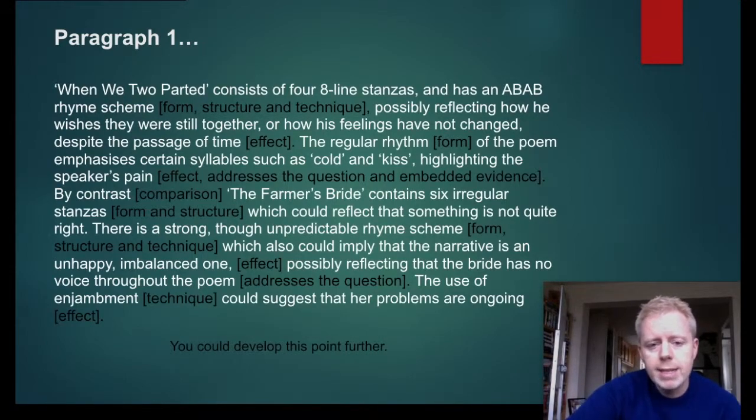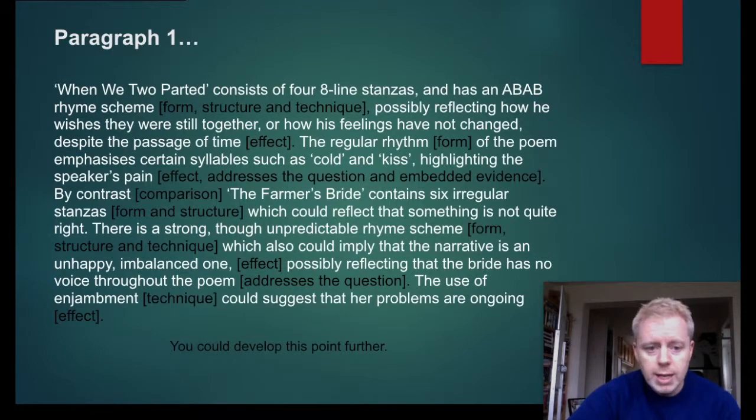To get the top band in any of your literature questions, you need to engage with what's called tentative analysis. So you're not offering a definitive interpretation, you're offering possible interpretations, so multiple or alternative interpretations. It's called tentative analysis. The regular rhythm of the poem emphasises certain syllables such as cold and kiss, highlighting the speaker's pain. There's your method and there's your meaning.